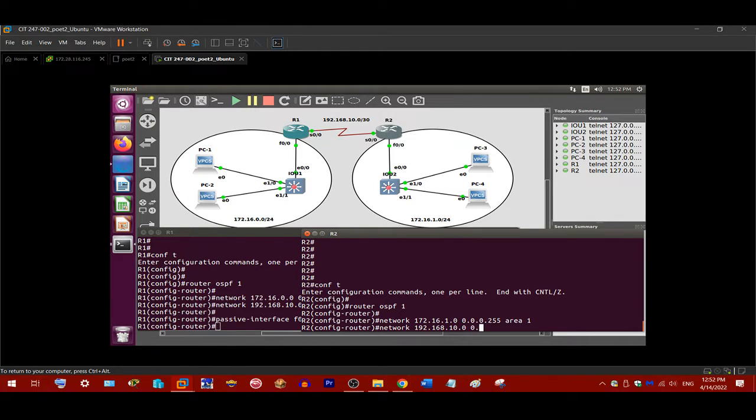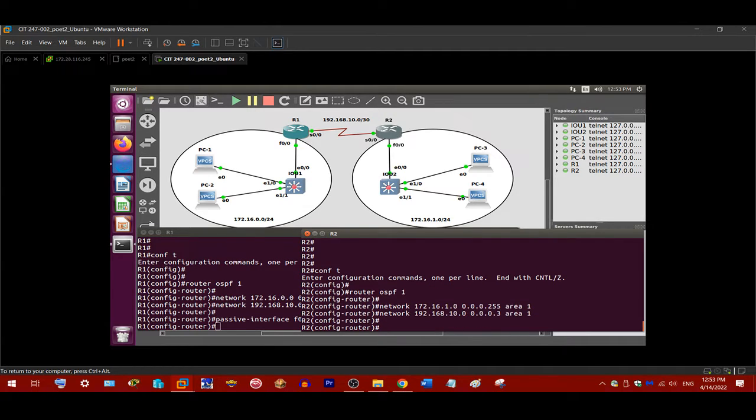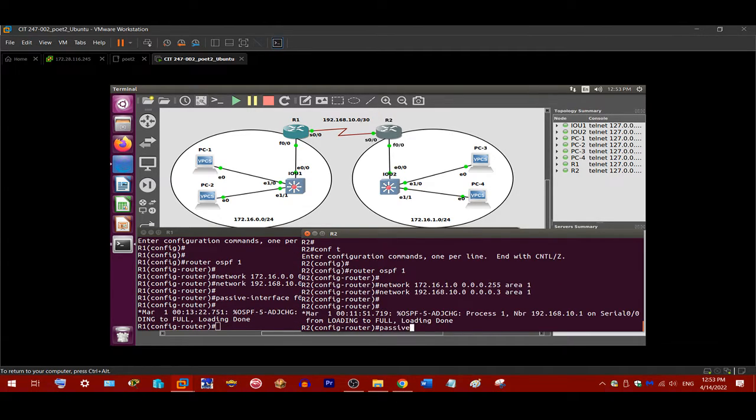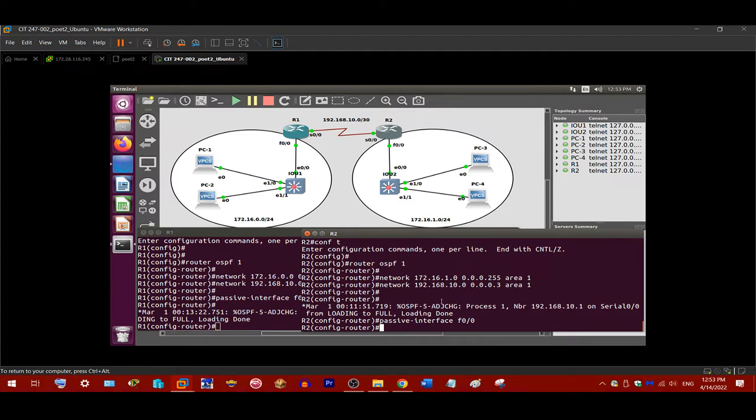So we do 0.0.0.3, area 1. We can do the passive interface, interface F0/0.